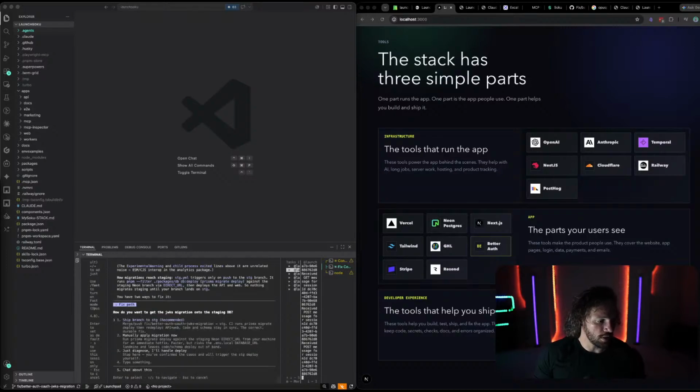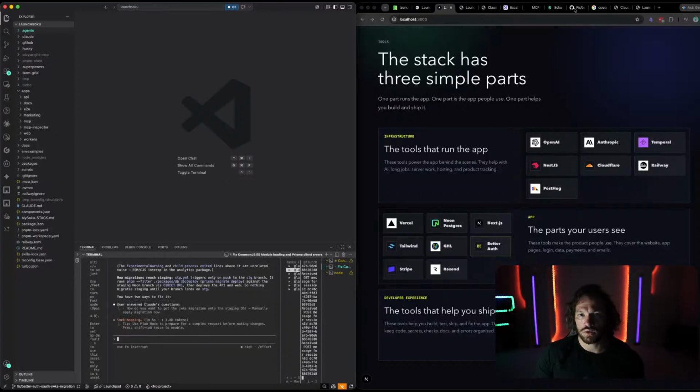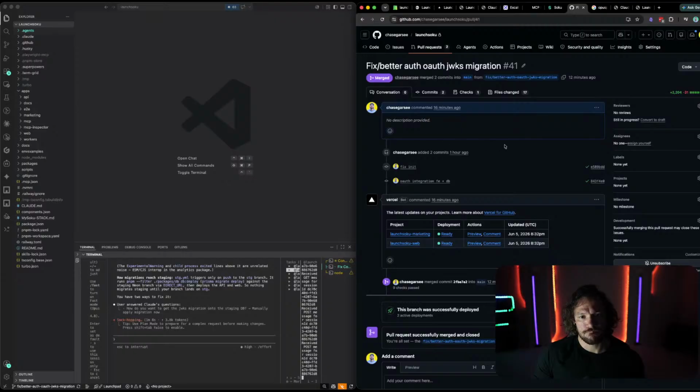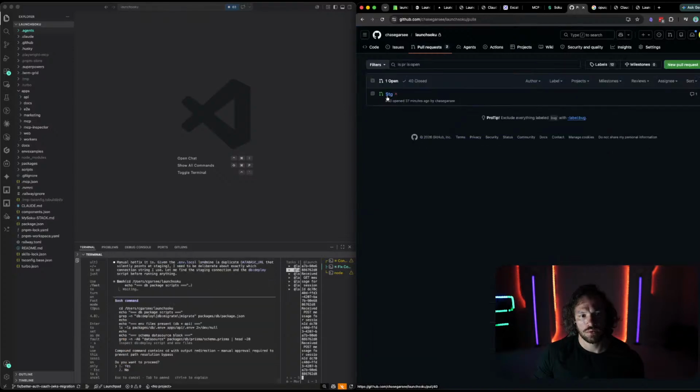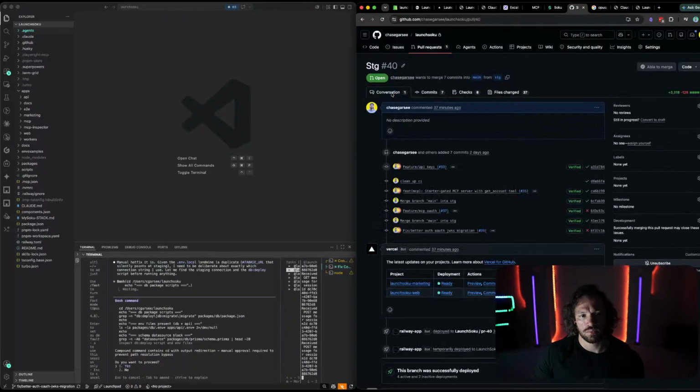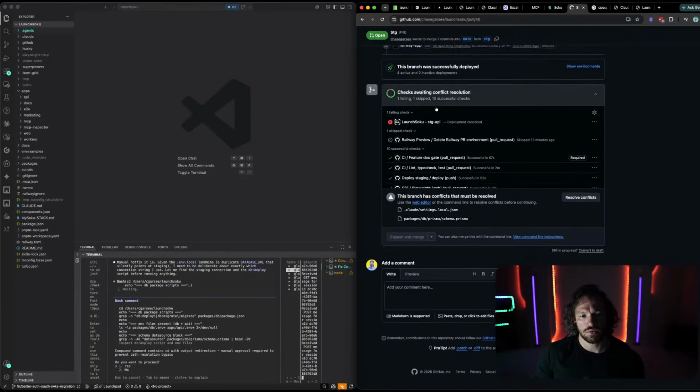I'm getting annoyed with ship branched. I already did that. Do you want? I already did that. Manually apply migration now, because I already shipped it to stage. From stage to main.